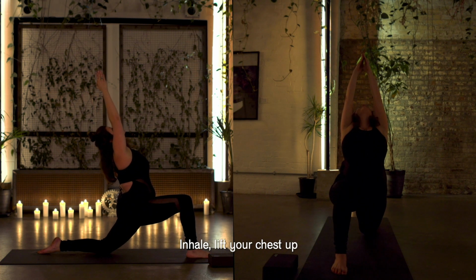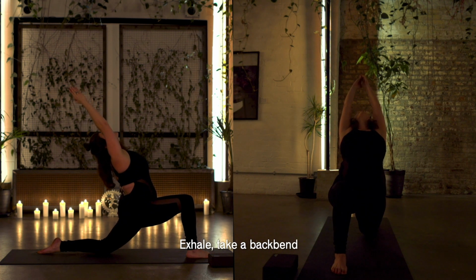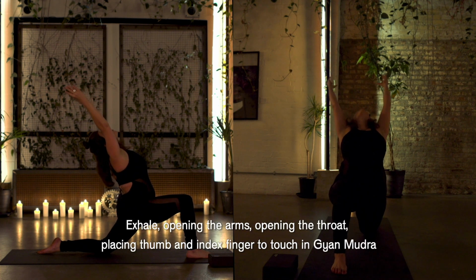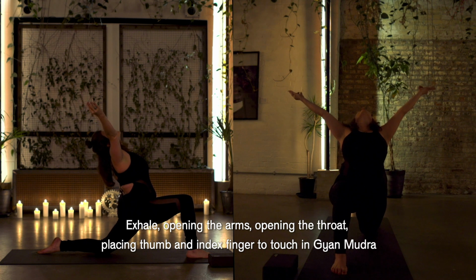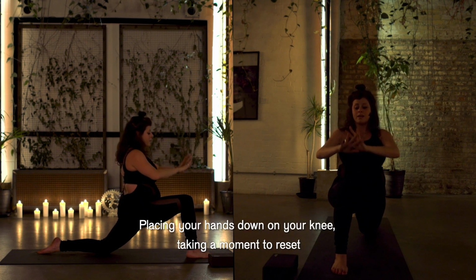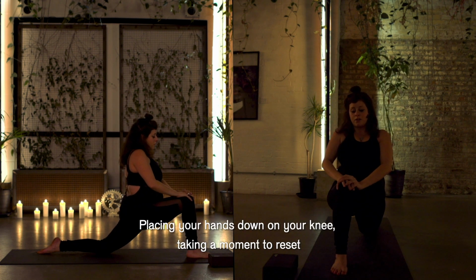Inhale, lift your chest up. Exhale, take a back bend, don't be scared. Inhale, lifting the chest up. Exhale, opening the arms, opening the throat, placing thumb and index finger to touching Jnana Mudra. Inhaling to come back up slowly, placing your hands down on your knee, taking a moment to reset.